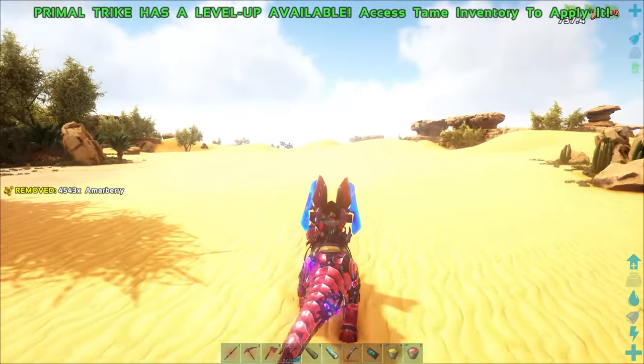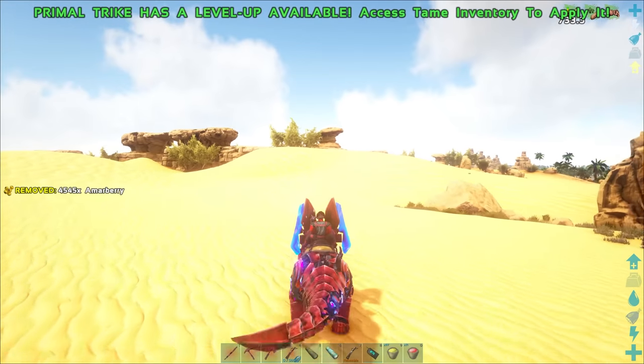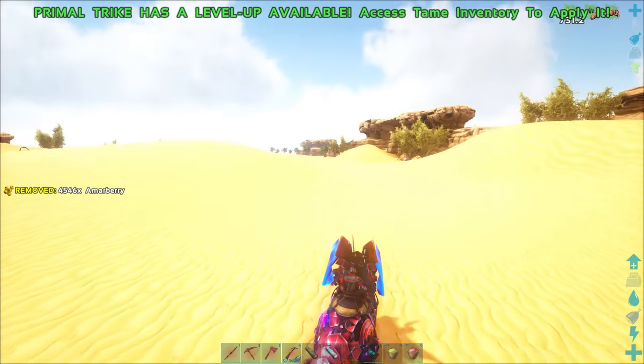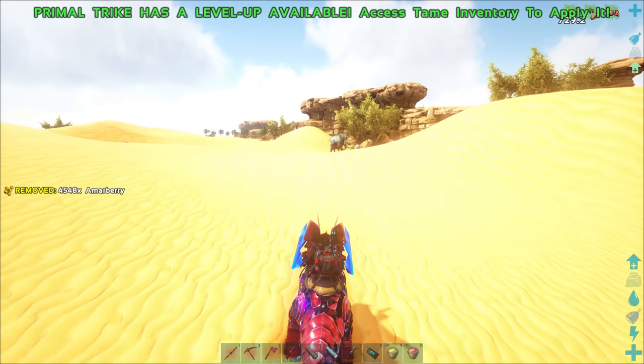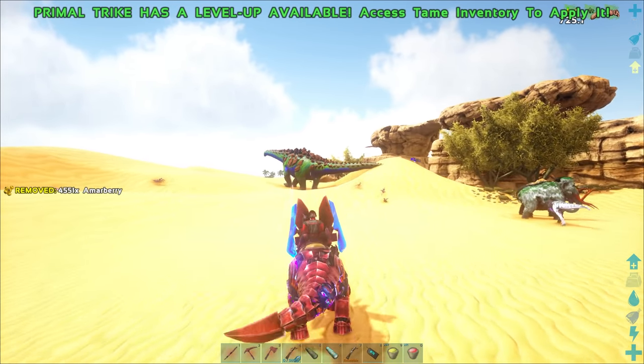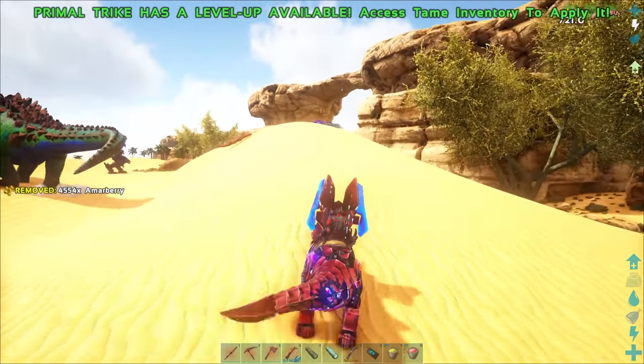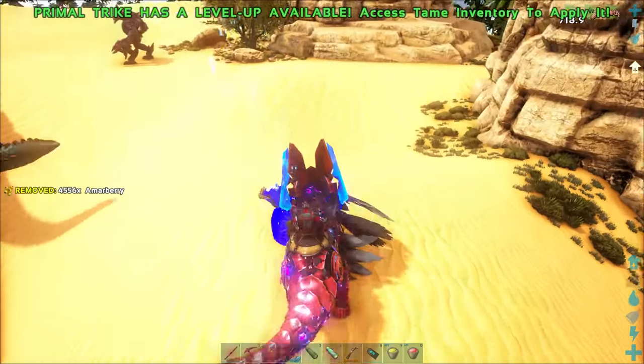We're at 1,000 movement speed. I don't think we should go any faster than that. I think 1,000 is plenty good. All right, let's go. What do we got? Mammoth. We want to, oh, there we go. We want to try and take on as many Titanosaurs and Primals as possible. That is going to be what helps us out.